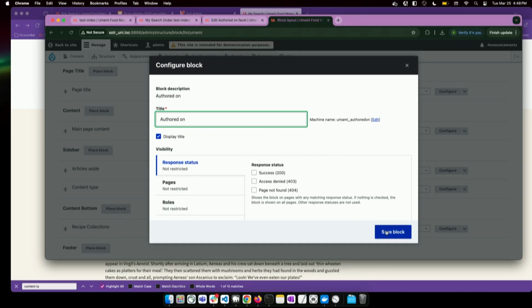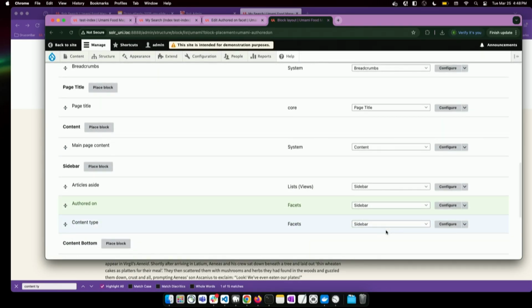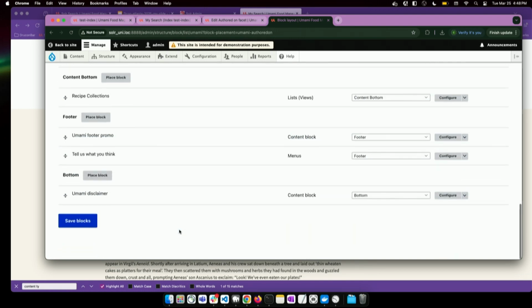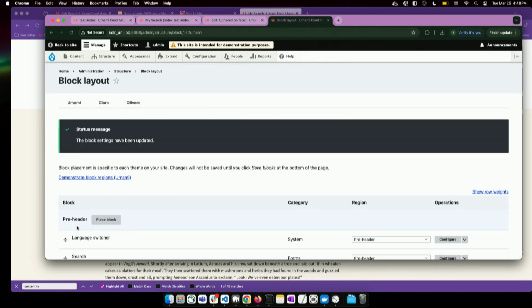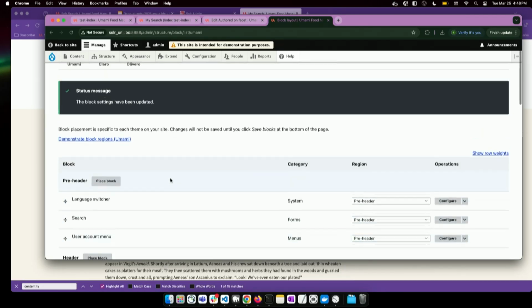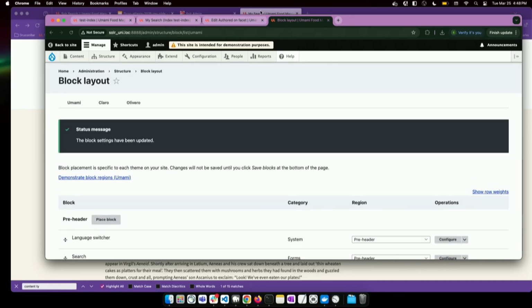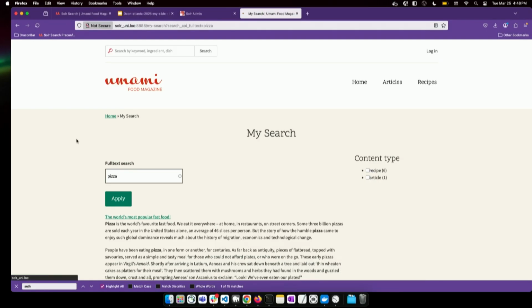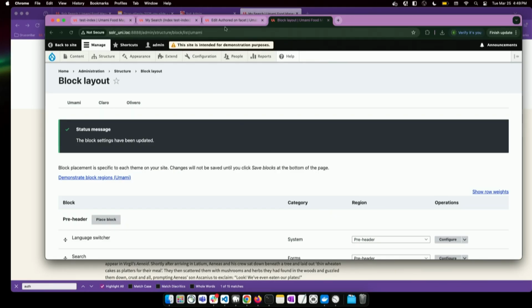And save the block. Okay, the block is saved now. Now let's go to our search page and hit refresh. So now you can see the timestamp is coming instead of a proper label. We can modify this in the facets configuration.